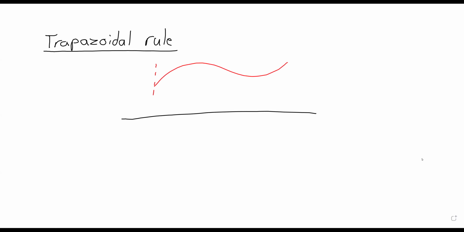You've got a function from A to B. You want to estimate the area of this function. Well, the traditional way of doing that, the way that results in Riemann sums and integrals, is that we cut this region into pieces and we create rectangles and we find the area of the rectangles and we add them all up.